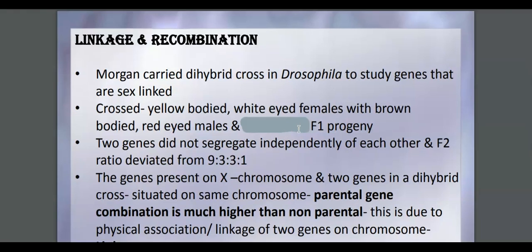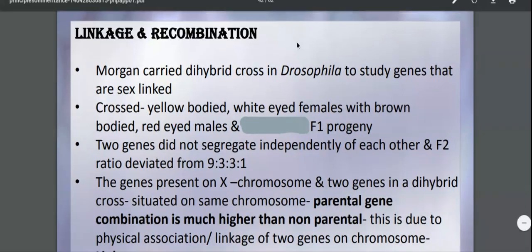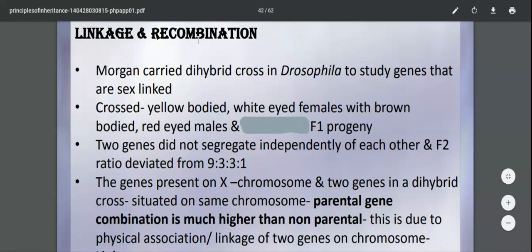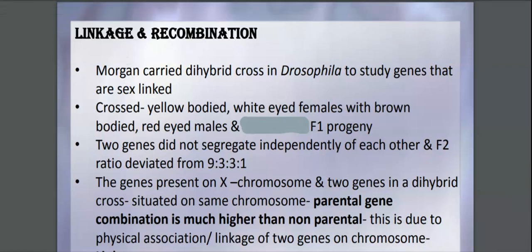In this tutorial, students, we are going to study about Morgan's experiments, and also we will understand the terms linkage and recombination. So by now we know that Thomas Hunt Morgan provided the experimental proof for the chromosomal theory of inheritance, and he worked with an organism called the Drosophila melanogaster fly. Why he chose Drosophila for his experiments, also we know the reasons.